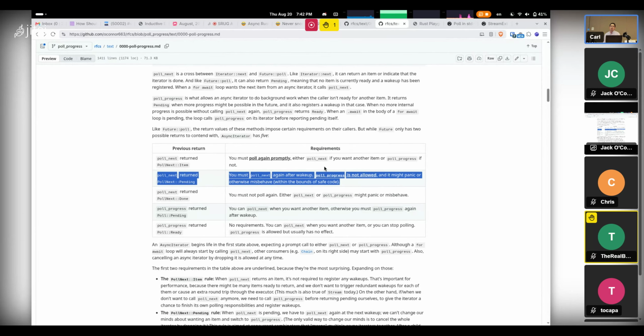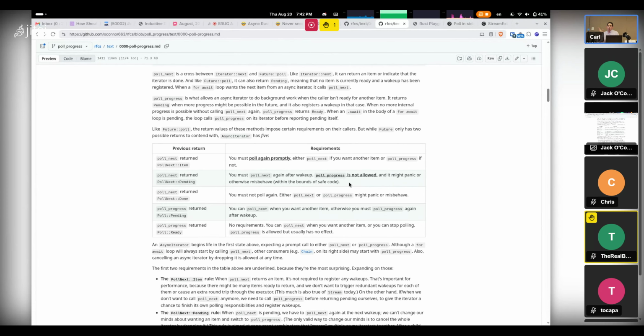Maybe more this one. If you call poll next and it returns pending, you do need to keep polling it when it asks for a wake up. That's not so different from future poll. You need to keep polling it when it's pending and asks for a wake up, or you can cancel it, but you can't just do nothing. Unfortunately, this contract is substantially more complicated than the future contract. Again, this link is in Discord for brave folks who actually want to read this table.